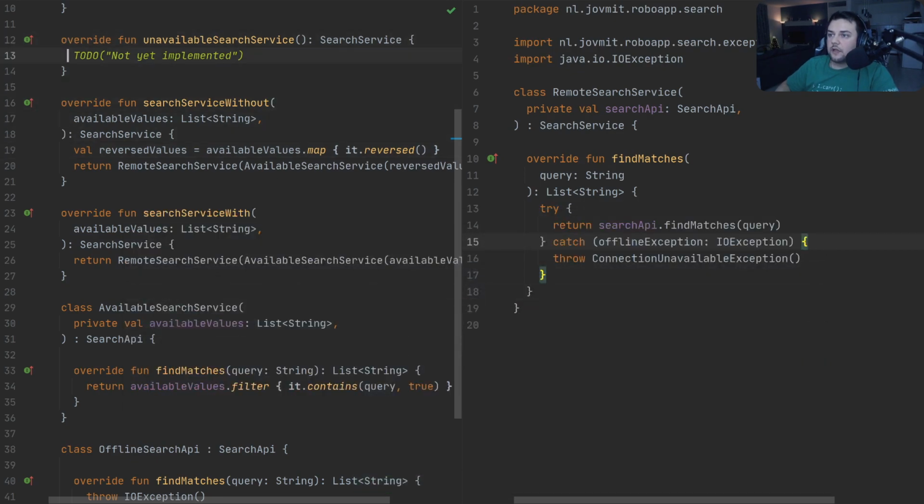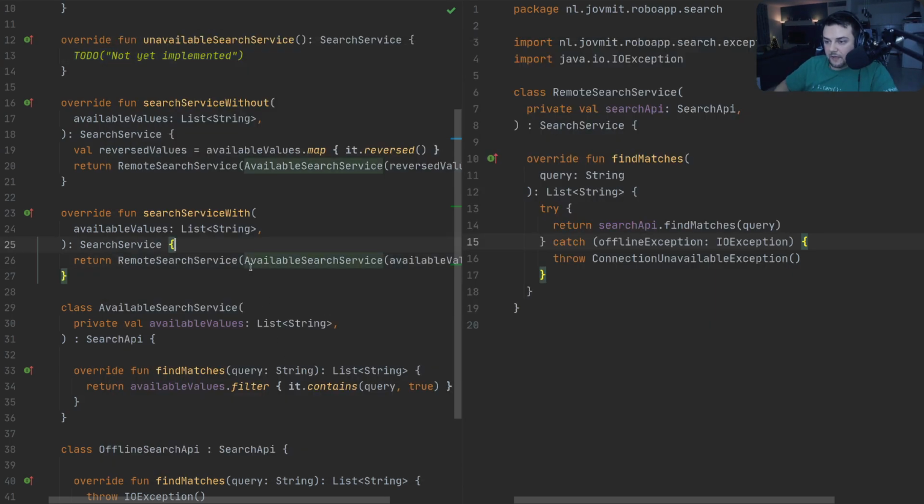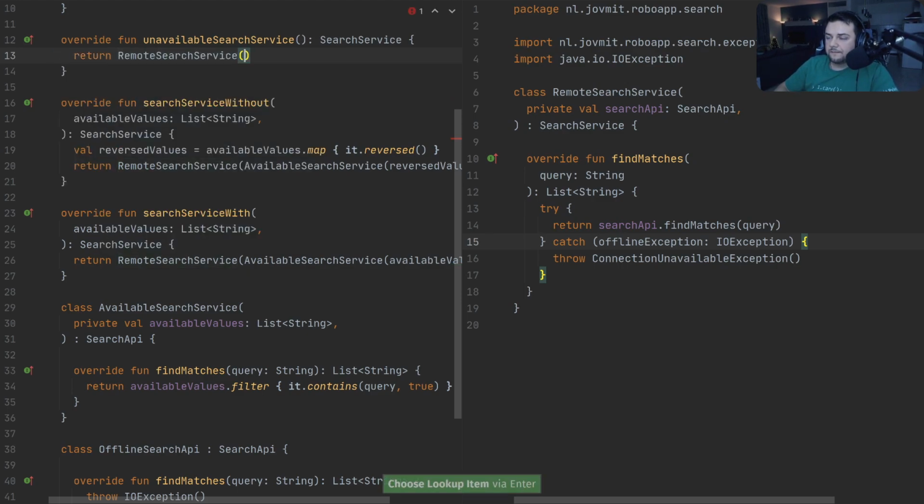And the last one is the unavailable search service. So this is the situation when we have, let's say, 400 or something like that. So basically the error response. So I have to first mimic it and then see how we can handle that. So we would return a remote search service.